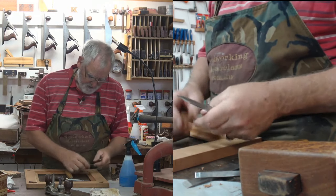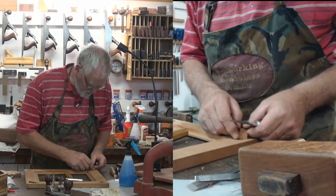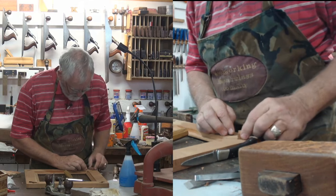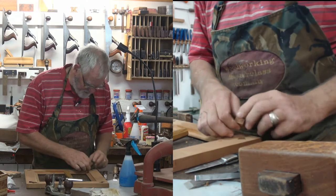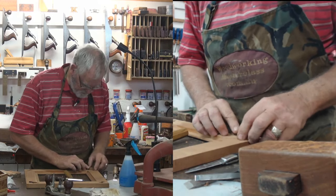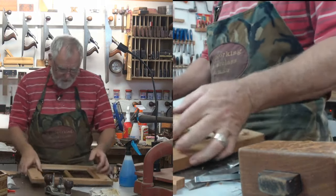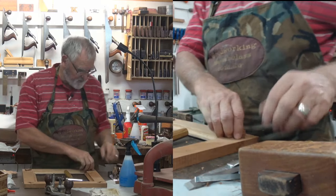Well, that one didn't work. I had that one up the wrong way. The best laid plans of mice and men. I did that wrongly. So, all right, we'll leave that one till last because I muffed that up when I put the markings on. This one's good though. This one's good.